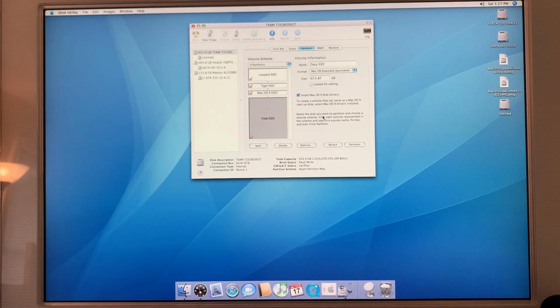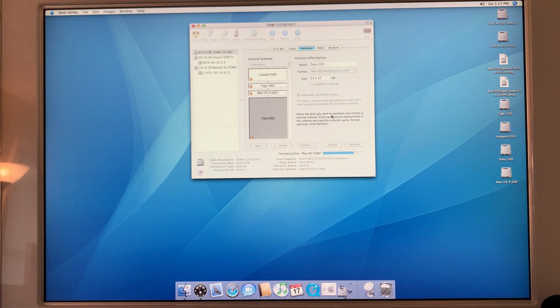Now, there'll be way more storage than this machine needs. At this point, I'm just going to leave the existing 500 gig and 250 gig hard drives in there. And we'll see where we go from there. All right, so let's partition it. Unmount. Tiger, Leopard, Data, and OS 9. So all 4 of our partitions are up and running.